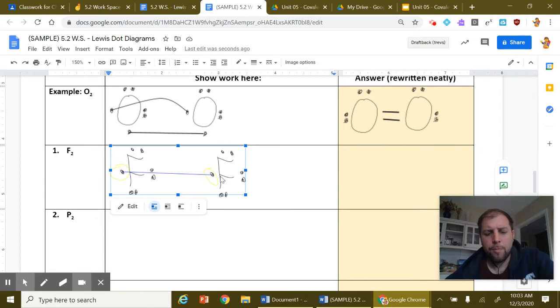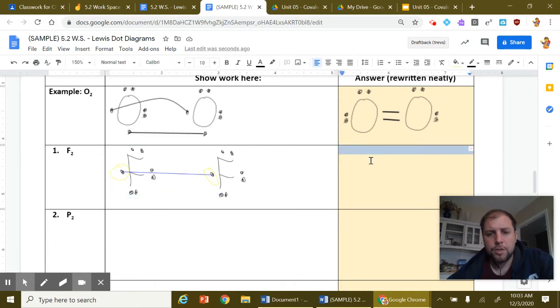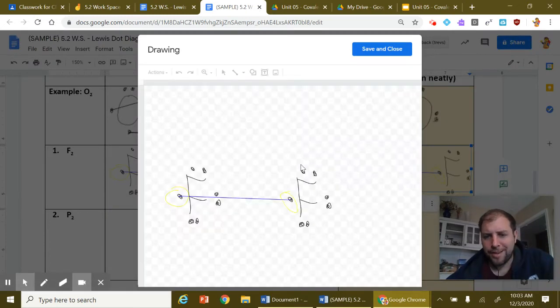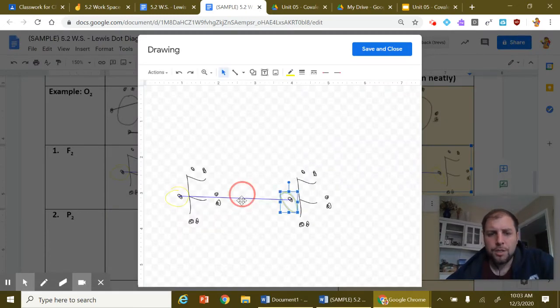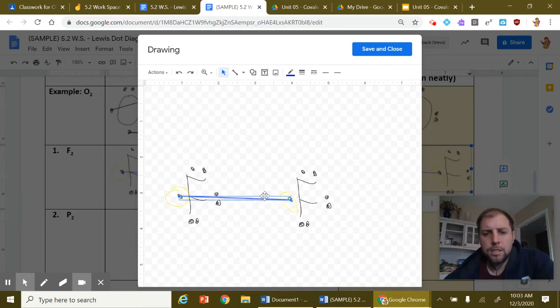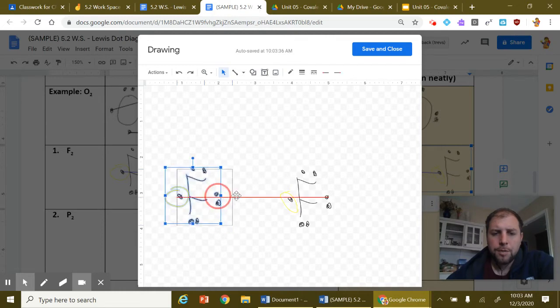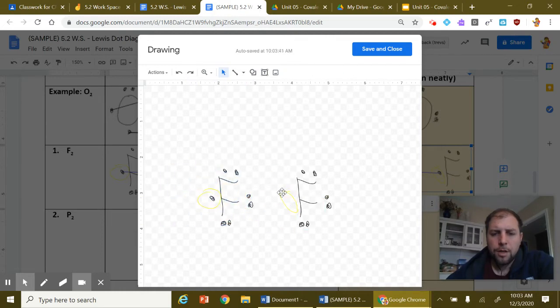So here's how I would go about redrawing this. First of all, again, the benefit of doing this, you can do a lot of copying and pasting. I'm going to Control Copy. I'm going to go over here. I'm going to Control Paste, and now it's over here. If I double click it, I can reopen the drawing. Okay, so now I'm inside. So what you need to do for this is you need to clean this up. If 2 atoms are bonded together, then you need to actually bring them close together, and you need to replace the atoms that you connected with a single line. Okay, so I'm going to do a single line here.